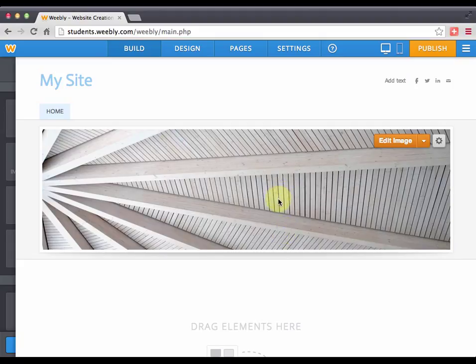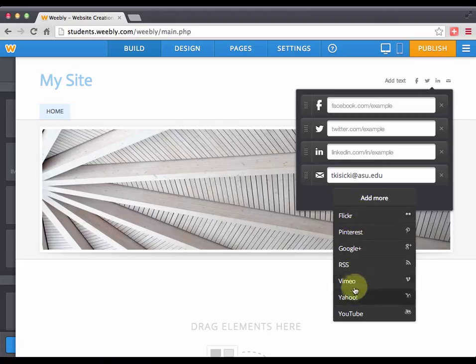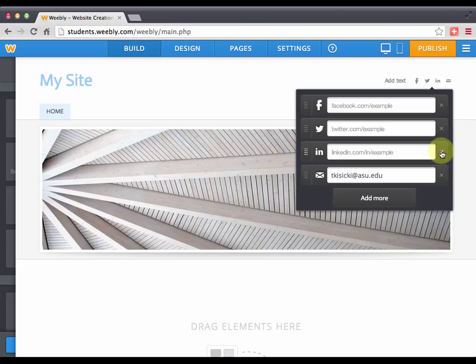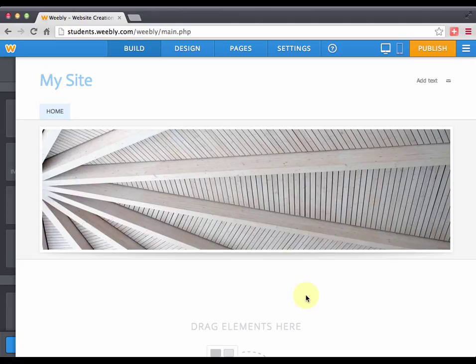Weebly portfolio. You can also see that up here at the top you do have a place where you can link if you have a Facebook account or a Twitter account, LinkedIn, your email. So if I wanted an email button at the top here, I could put my email address in there. I can also look to see if there are other items. So if I have a YouTube page or a Google Plus page that I've created, I could add those. Or I could delete some of these if I wanted to. And then you can just click outside of them. But this is your layout.